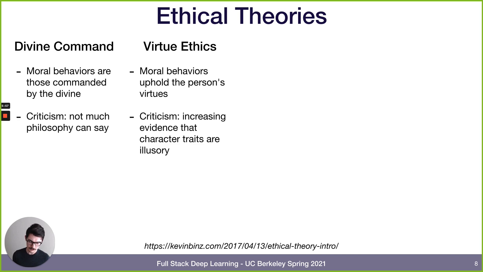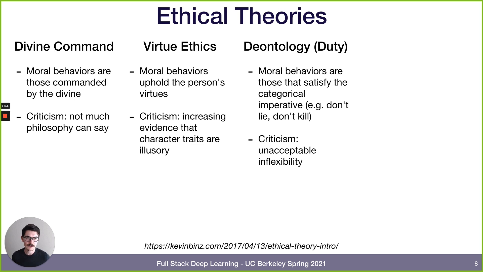Virtue ethics holds up from many angles, but there's evidence that what you'd call virtues or character traits aren't actually persistent across a person's life and are somewhat illusory. Then there's deontology, or duty-based ethics — moral behaviors are those that satisfy the categorical imperative. Kant's examples include 'don't lie' or 'don't kill.' The criticism is that it leads to counterintuitive moral decisions in many situations and has unacceptable inflexibility.